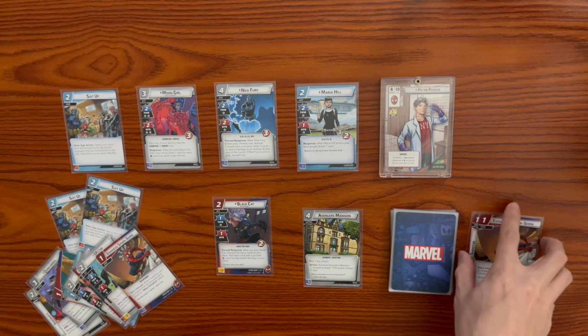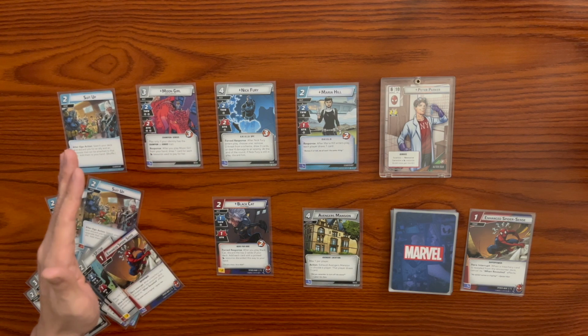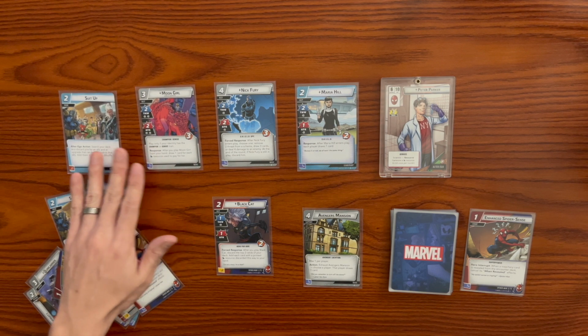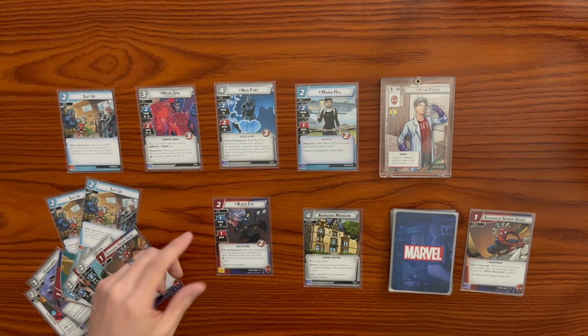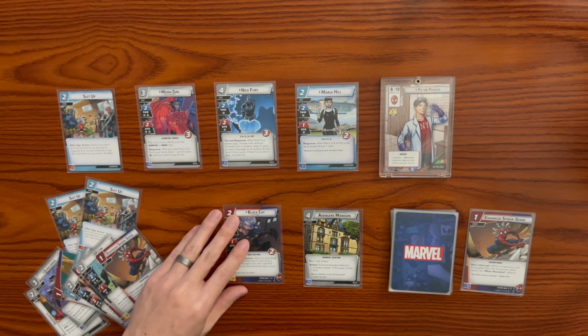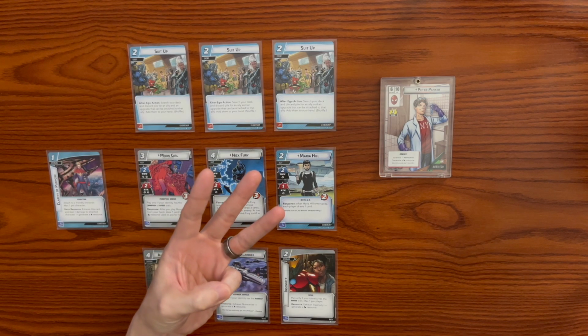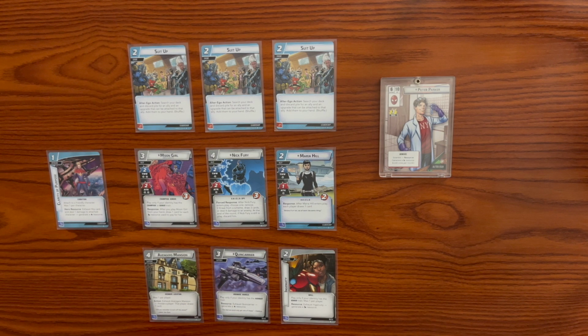Peter Parker just works really, really well with Moon Girl, and I think he's the strongest ally with this combo. You can use this Suit Up Moon Girl combo with any hero that has the Genius or Champion trait because they can play Moon Girl, but most of the time, I think Peter Parker is going to be the best pick for this.